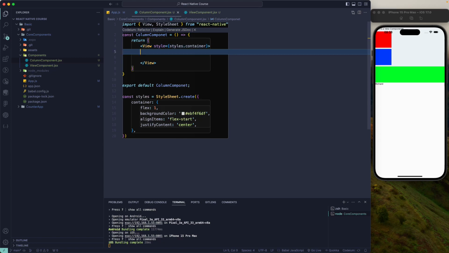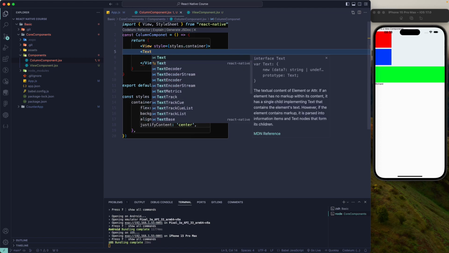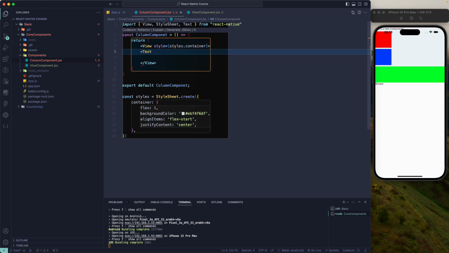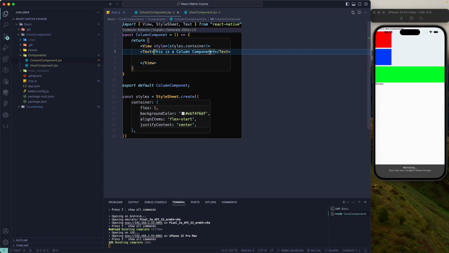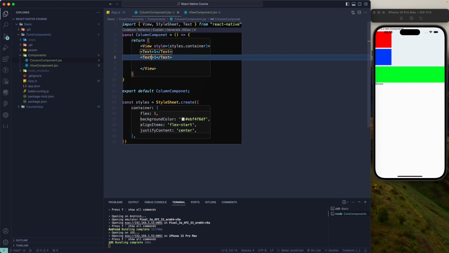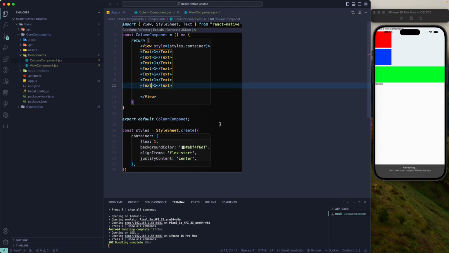And inside this I'll add some text. Let me import that from React Native, and let's just say this is the column component, or let's just remove this one and add the value of 1, and add multiple values for now.